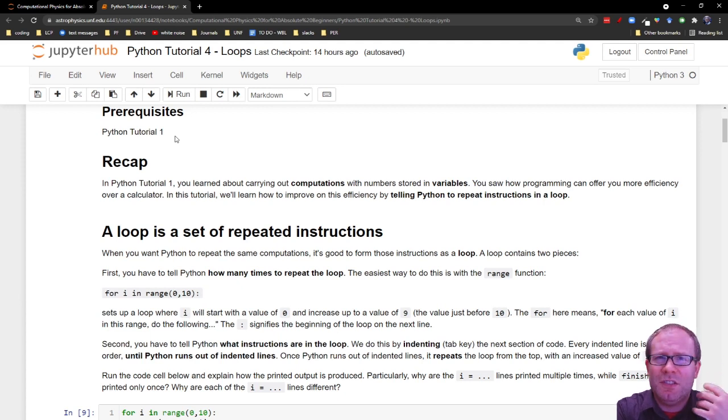And it makes more sense to us, right? When you and I think about instructions, we think about, I need to do this thing and then I need to do it three more times. And then I can move on to the next step.